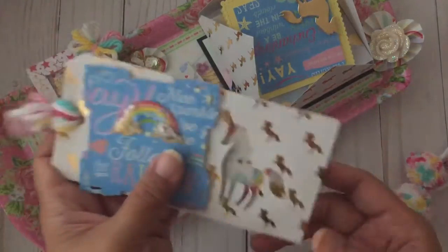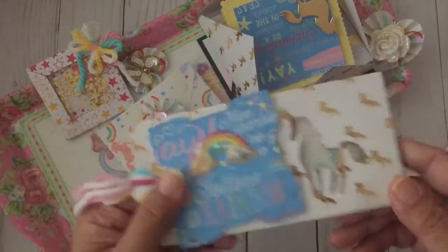Sorry it's not all packaged nicely, but hey, what can you do? Then I made this tag. This is a shaker tag.